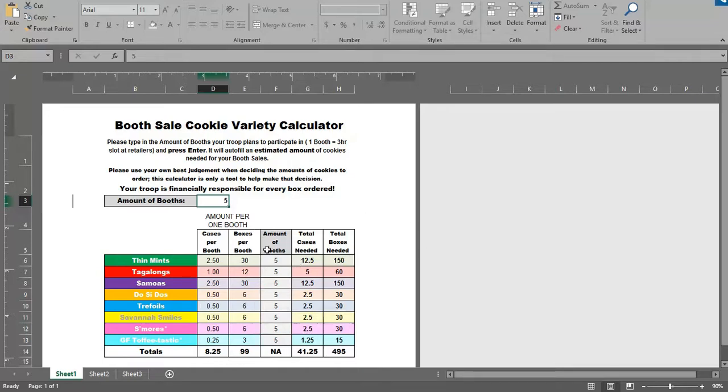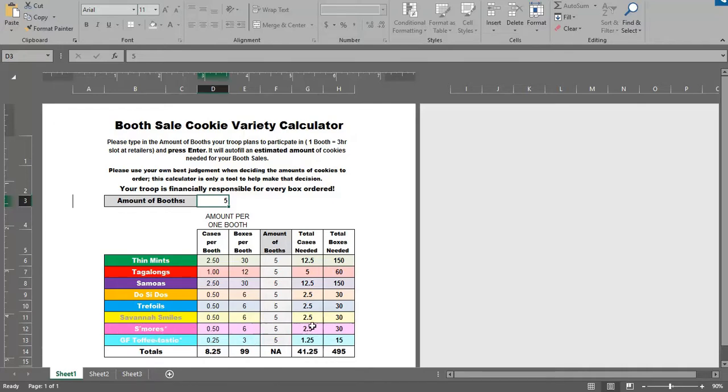But this is our council average, and it's really hard to go wrong with ordering too many Thin Mints and Samoas. Tagalongs are pretty high, but those three chocolate varieties are what's going to be about 75% of your sales. So don't be afraid to order up on those and then play it by ear on these other varieties. You can always do a booth sale with these ones, but people will keep buying no matter what. If girls are out there selling cookies, someone's going to buy them.